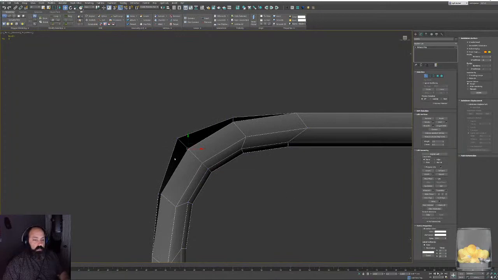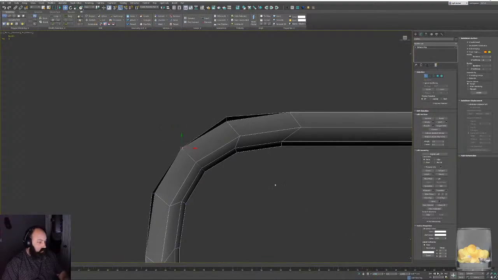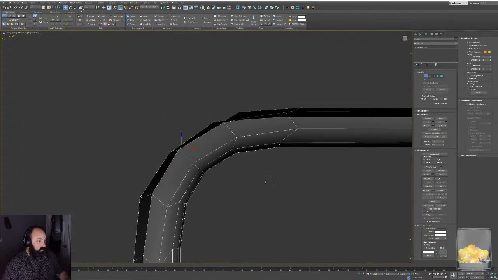Okay, let's turn this off. And I need the X and Z. There's the X. Do that. That works.